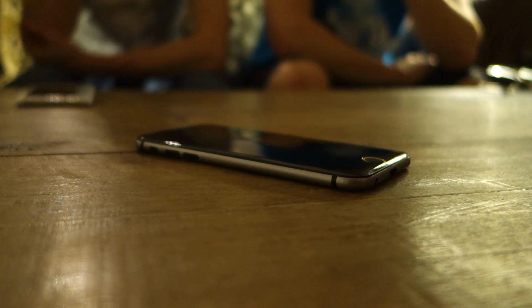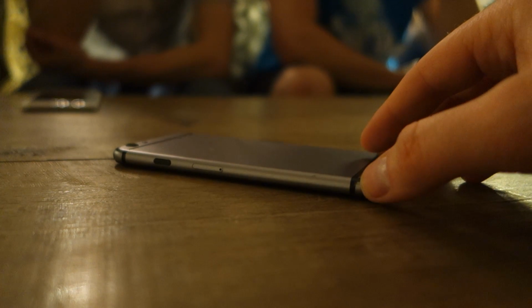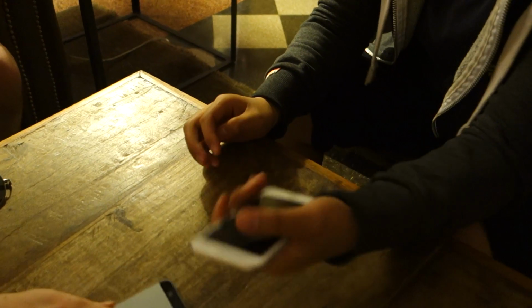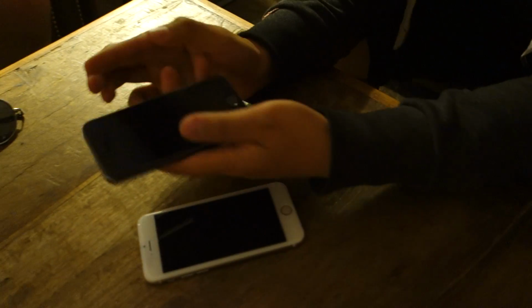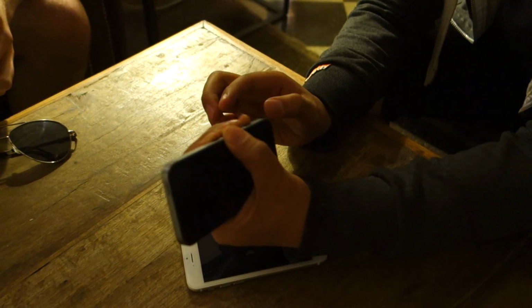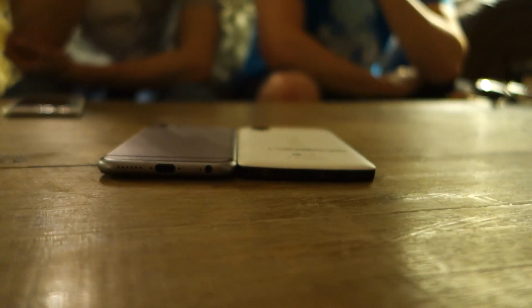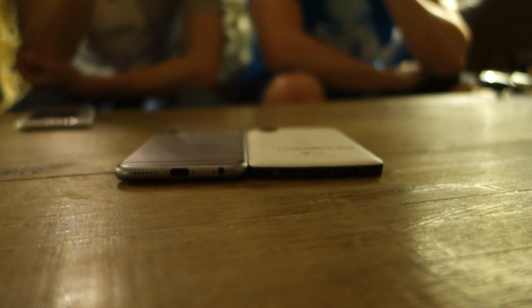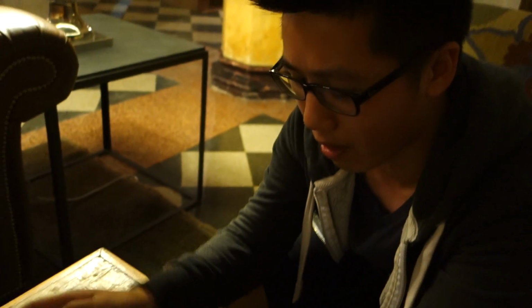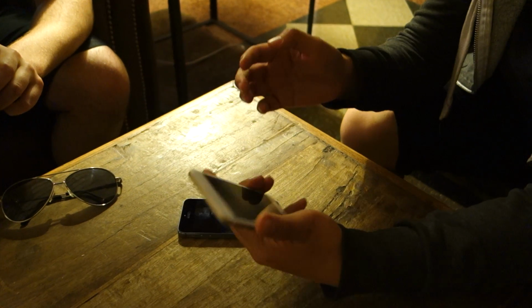I like that they curved the sides a bit this time around. It's the one thing I've always hated about iPhones, that they're so flat and all the sides are just really square corners. So you're grabbing a box. Your hand is not meant to be hitting just a sharp corner, right? And the iPhone's already small, so it's like grabbing something that just feels like a tiny box. So many phones now have a nice flat back, but then the sides are curved so that your hand can actually wrap around it. You have a better grip.